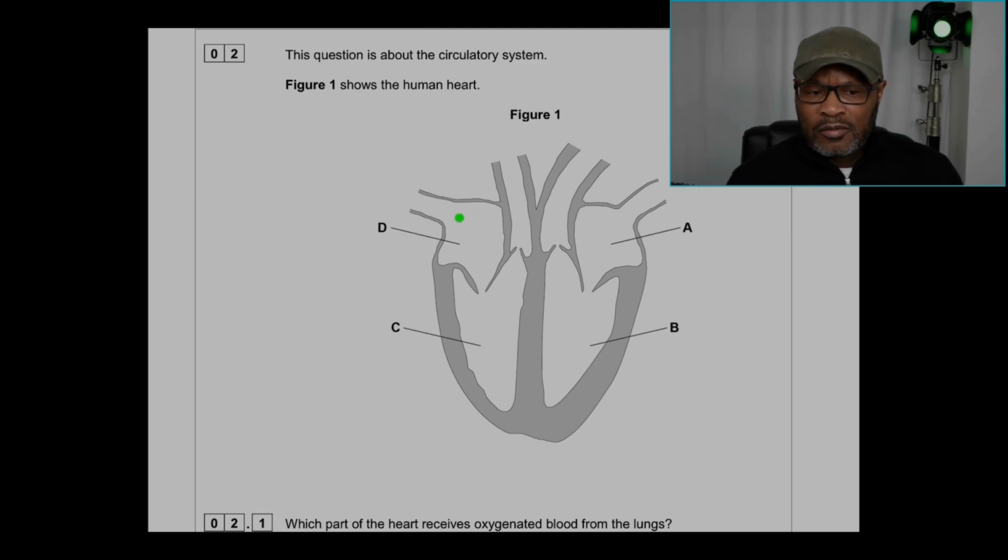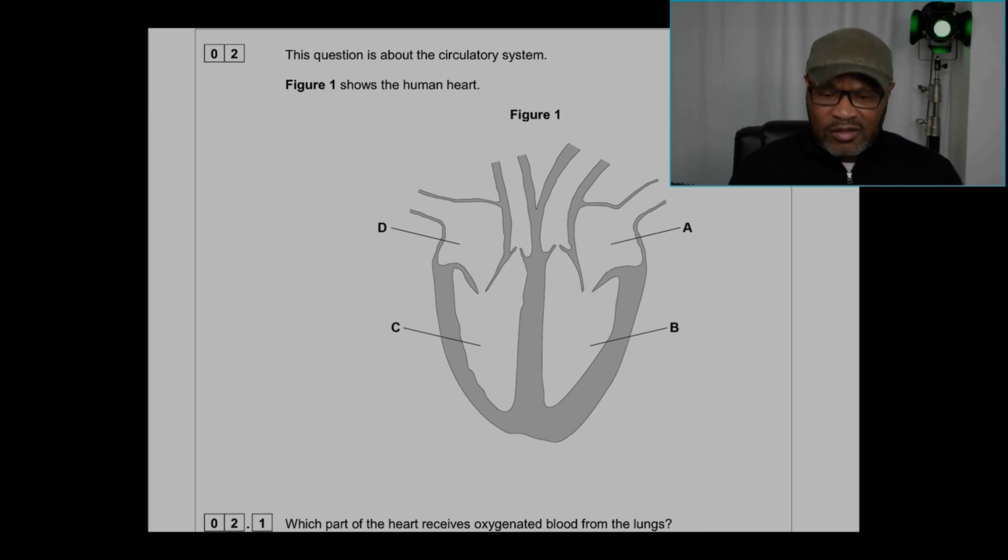This is the blood without oxygen, deoxygenated blood, and then it goes into the right atrium, and then is pumped down to the right ventricle, then goes through the valve here, through the pulmonary artery to the lungs, where it picks up oxygen, comes back into the left atrium here, pushes down to the left ventricle, and then up through the aorta to the rest of the body. So we have deoxygenated blood here, that means no oxygen, and then in here is the oxygenated blood with oxygen.